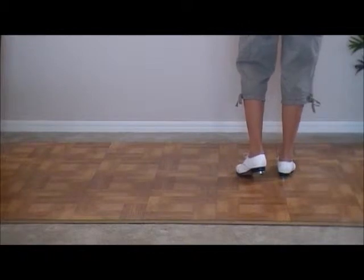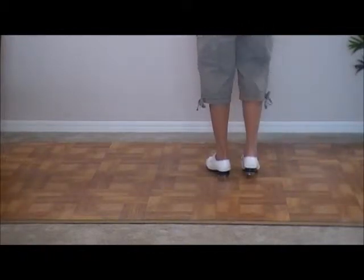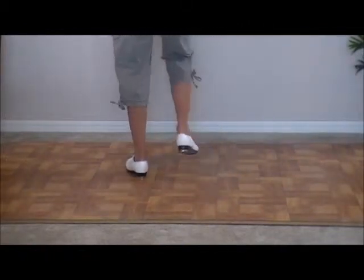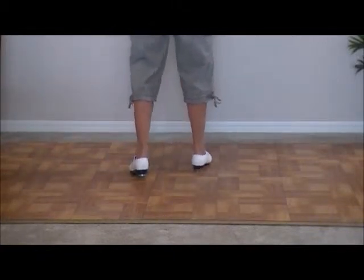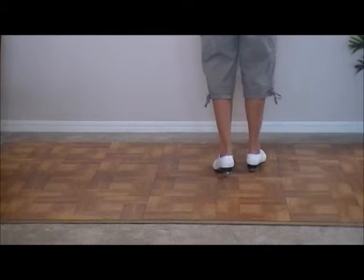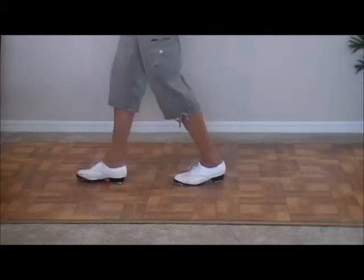Okay, so a push step is double step, rock, one, rock, two, rock, three, and to the right. Double step, rock, one, rock, two, rock, three. Here comes the music.